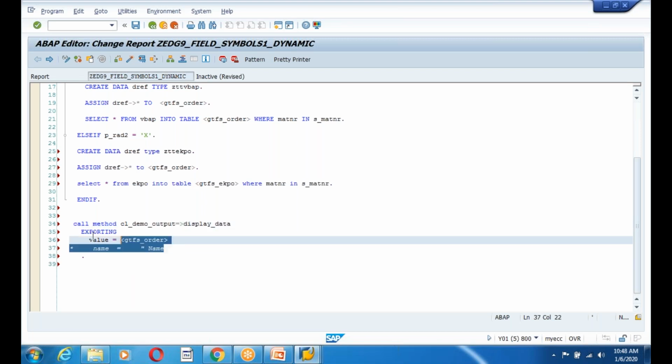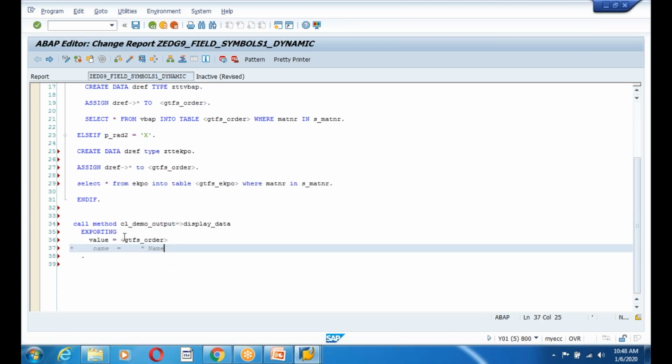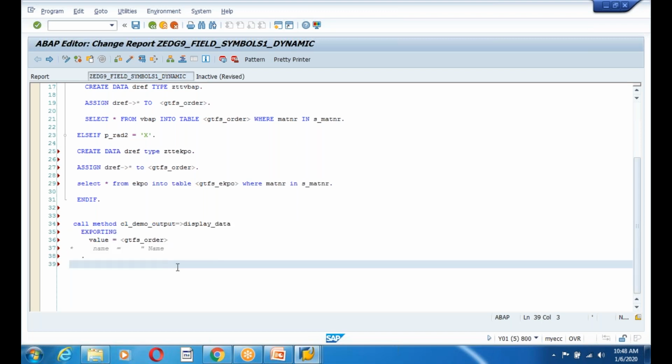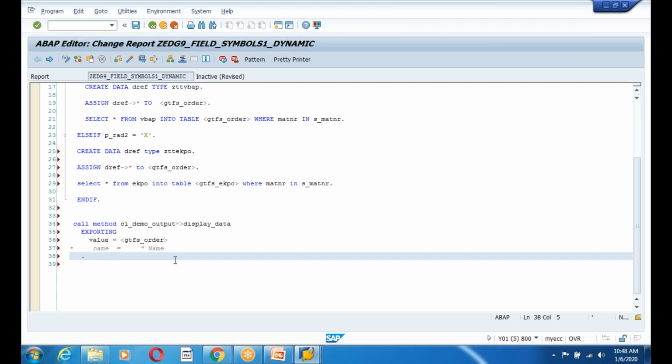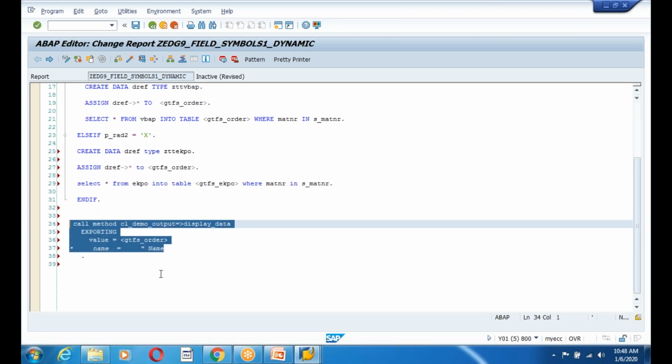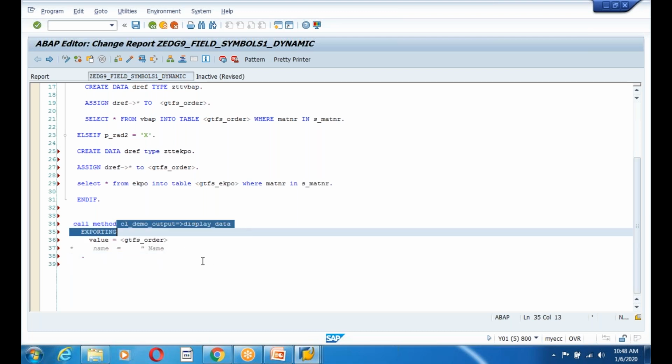This is a demo class. We have other classes for the reporting purpose, but this is a simple demo class which I am using. In the reporting concept, we are going to see what exactly the class we are going to use to output the data. But this is only for the demo purpose, guys, not for the real implementation.